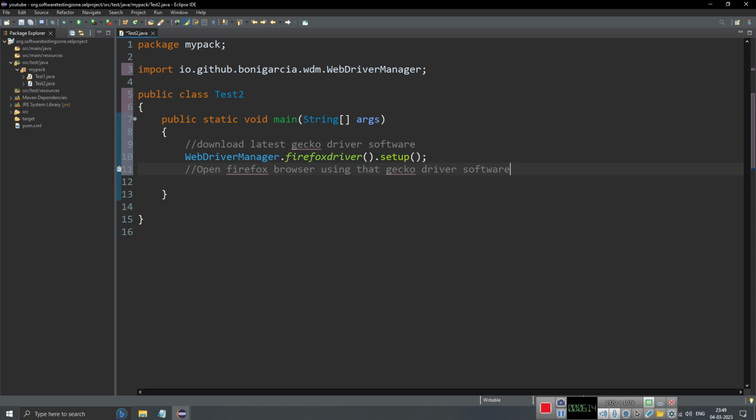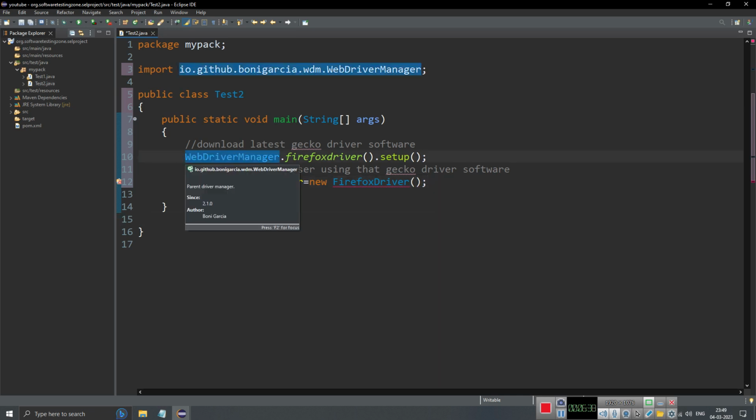So we are creating an object for FirefoxDriver so that it can use the Gecko driver to launch the Firefox browser.